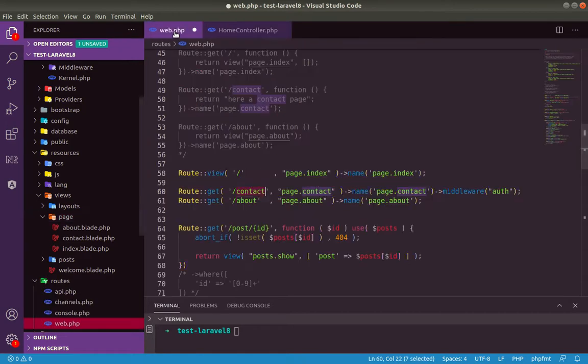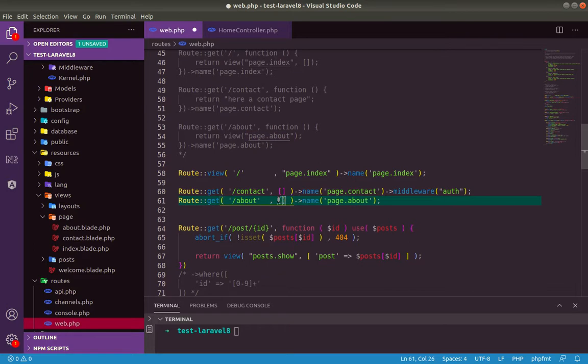But here inside our get routes, we keep this portion like this, but the second parameter changes. Instead of the name of the file, we change it to an array.